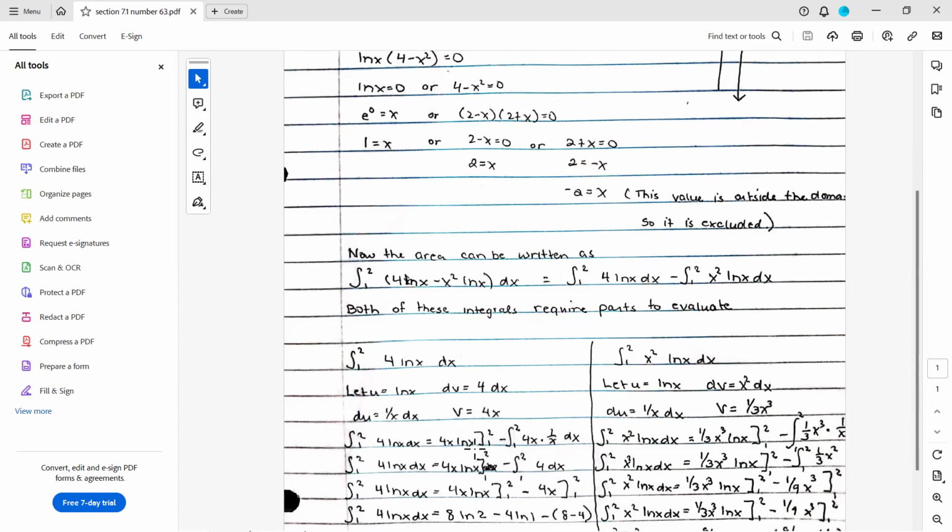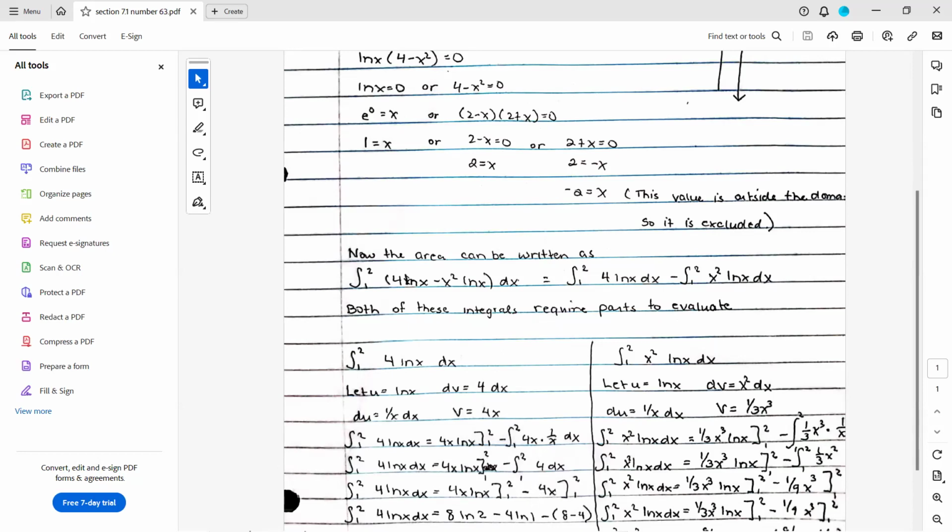Then the integral from 1 to 2 of 4 natural log x dx, this is uv, so ln x times 4x, which I have here from 1 to 2. The integral from 1 to 2 of v, which is 4x, du, which is 1 over x dx. Simplify your definite integral on the right. 4x times 1 over x is 4 dx.